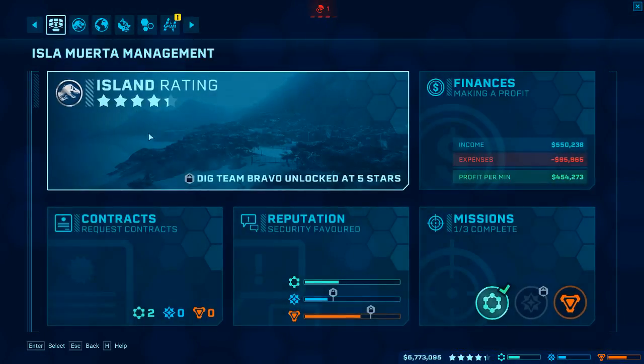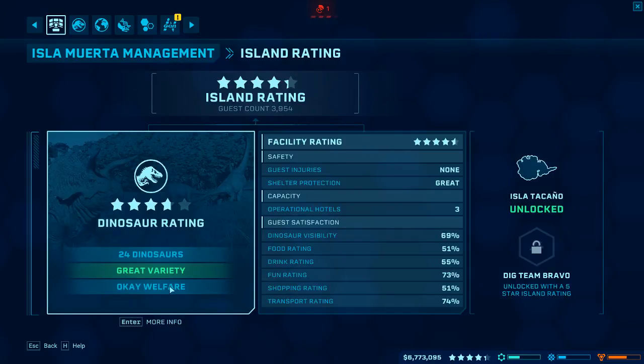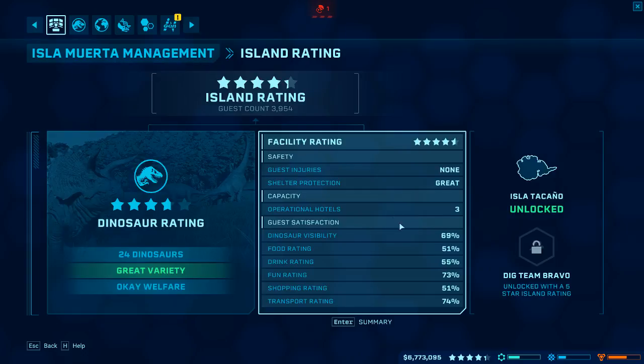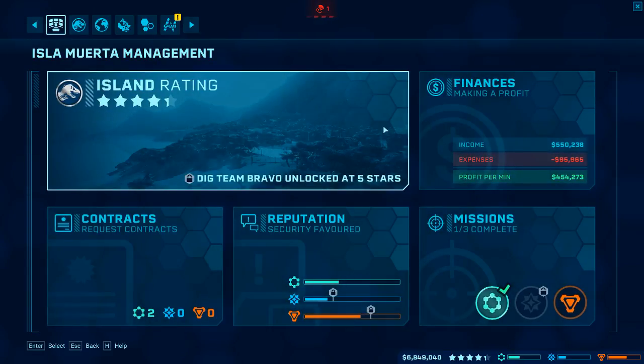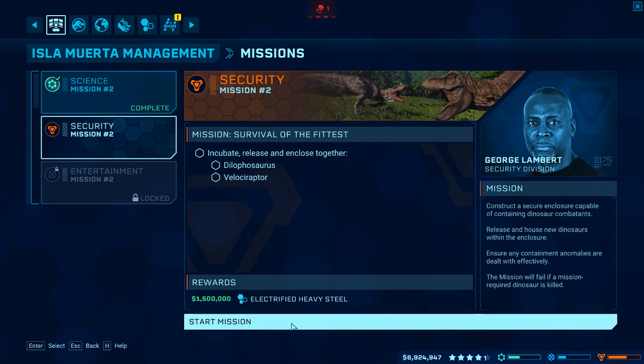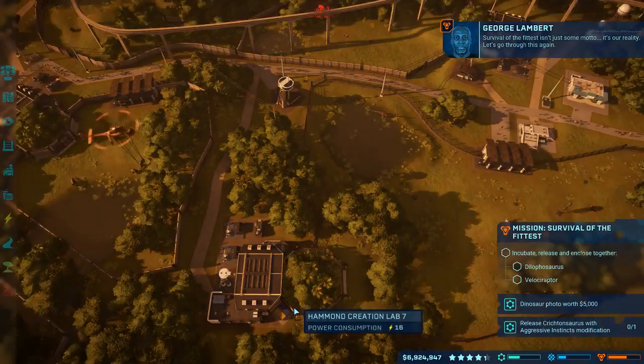Right, dinosaurs. How are we doing? Welfare's bad. Screw you, my welfare's great. Everything's over 50%. Yes. Perfect. So now we're just kind of waiting on... Can we... Oh, there we go. We can start.